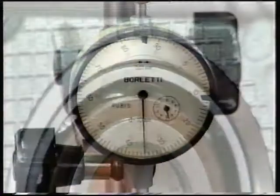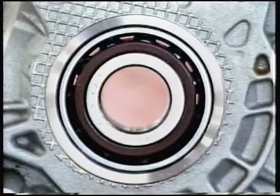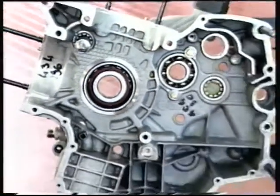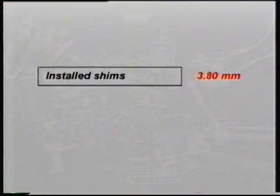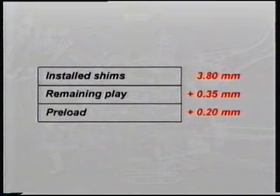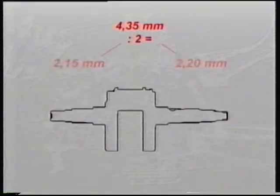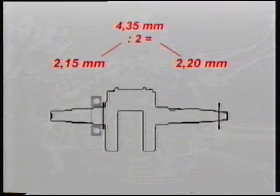In the engine shown here, it turned out to be 0.35mm. To avoid excess end float when the casings expand from heat, add 0.15-0.20mm to measured play to give the required preloading. The total amount of shimming required is obtained by adding the two shims installed to the crankshaft, which amount to 3.8mm, measured play and preloading as follows: 3.8 plus 0.35 plus 0.20 equals 4.35mm. Total shimming is then divided by 2 to determine the size of each shim. Hence we will need a 2.15mm shim and a 2.20mm shim for this crankshaft.